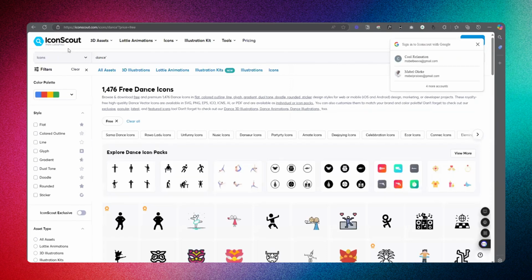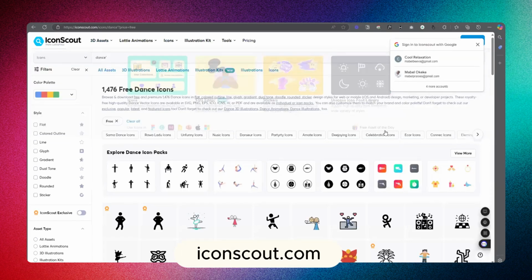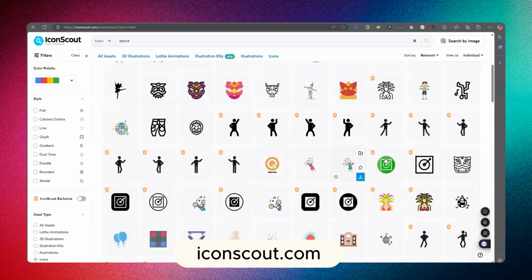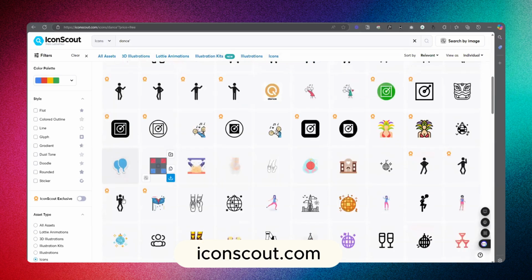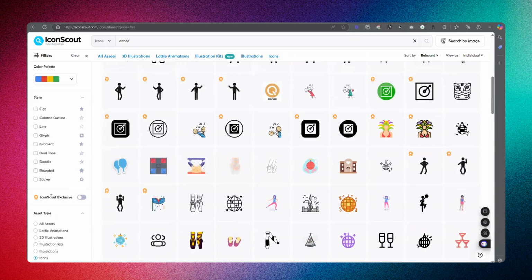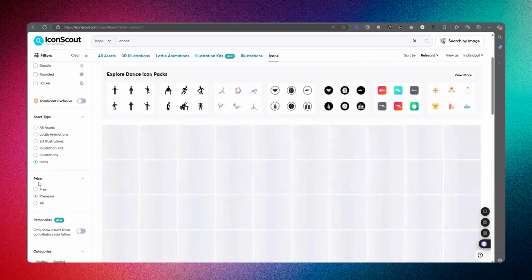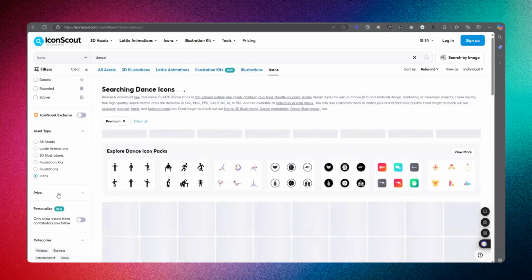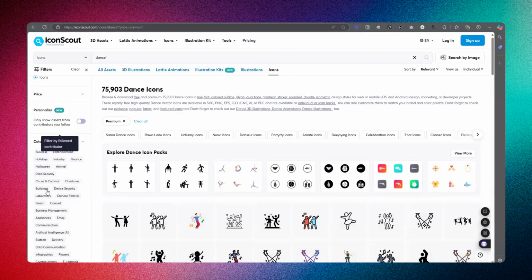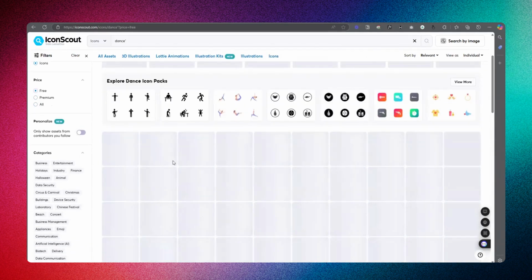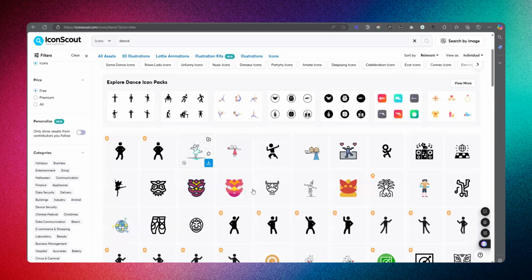Another one is Icon Scout, right? I don't know if I shared it in my former video, but even if I did, it's another thing to present because they really have cool collections. So if you have the money to pay for the paid one, you can, but you can also have access to the free one. So if I click on price, there's free. I can filter the free icons and I can see all the free icons that are available for me.